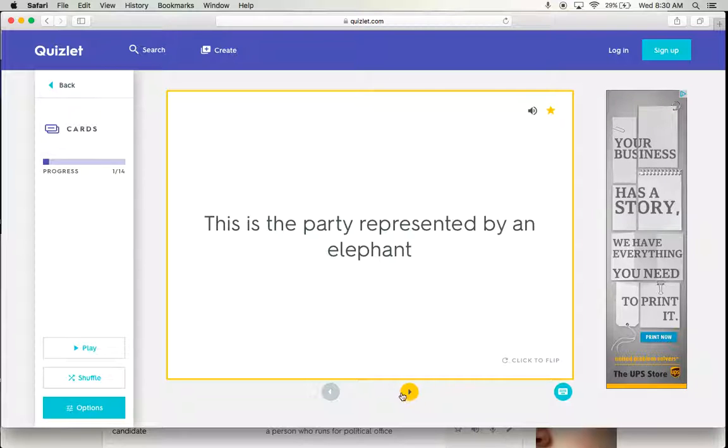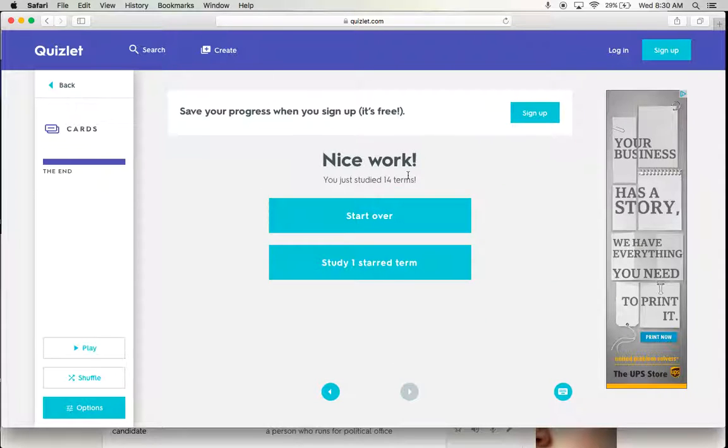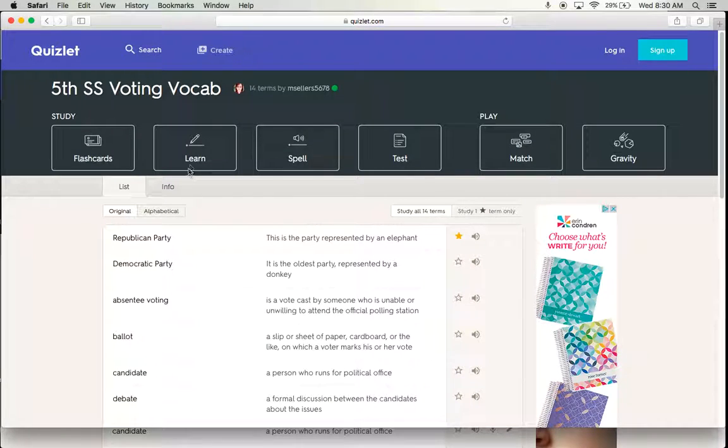To go to the next card, I just click on the next arrow. And students can go through the stack and see their progress over here on the left to know that they are halfway and how many more cards do they have to go. When they get there, they can start over, or they can study the starred item, or they can go back and look at the next item.